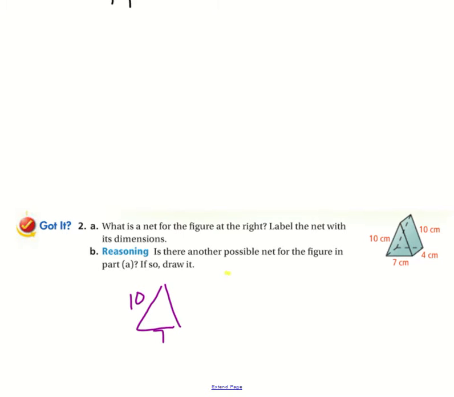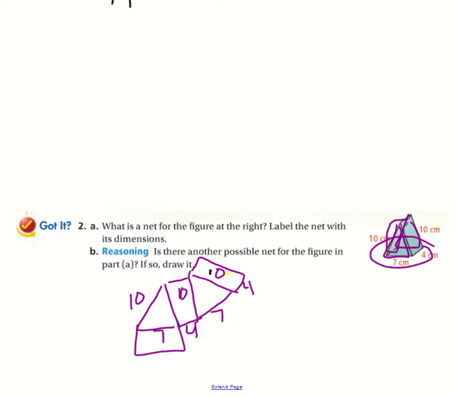And if we think about the rest of this, okay, well, there was a triangle here, and now there's a rectangle. So there's got to be a rectangle right here. And we see that that's 4 by 10. Well, there's a triangle in the front, and there's that triangle in the back, so we can draw that other triangle. We know that this is 7. This is once again 10. There's the side right there, another rectangle. It's going to be 10 by 4 again. And then there's this shape on the bottom. Another rectangle, 7 by 4. And so there we have our net.